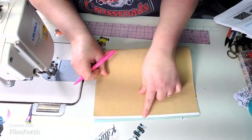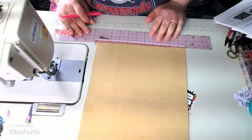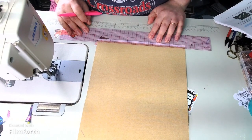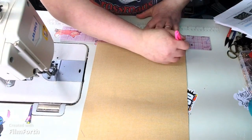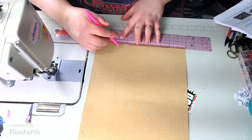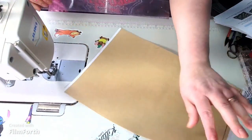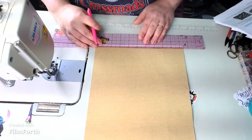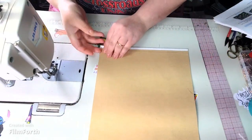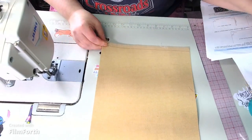What I like to do on my slip pockets when I'm using cork or something thicker is draw a half inch. You don't have to use a pen; I'm doing it so you can see, because if I use a Tandy Leather pen, you won't see. I draw a half inch, and then I put a quarter-inch double-sided tape right underneath it. I'm going to peel back the quarter-inch double-sided tape.